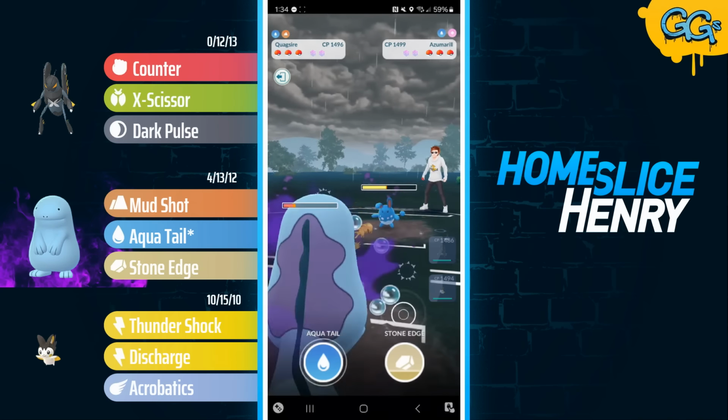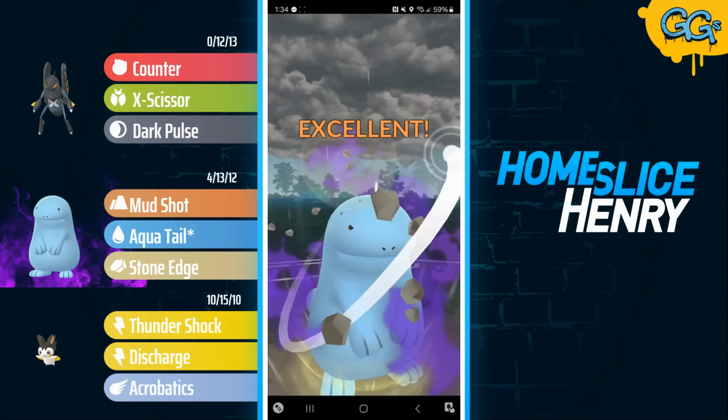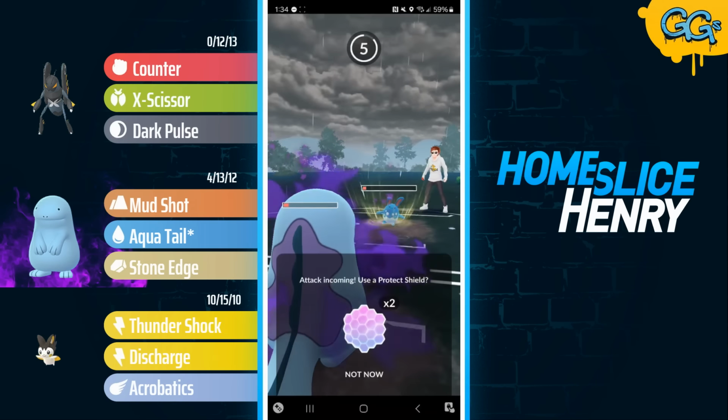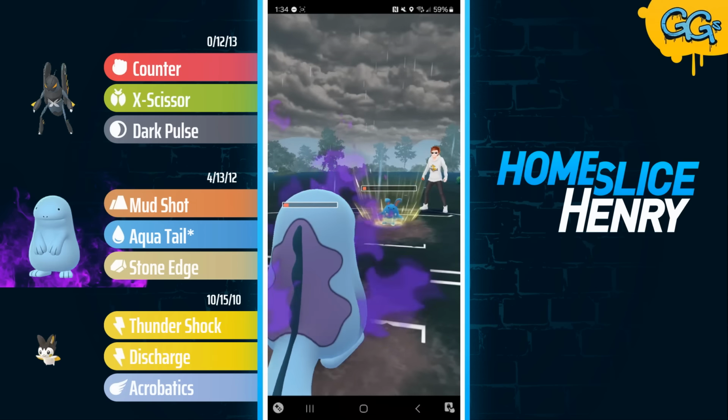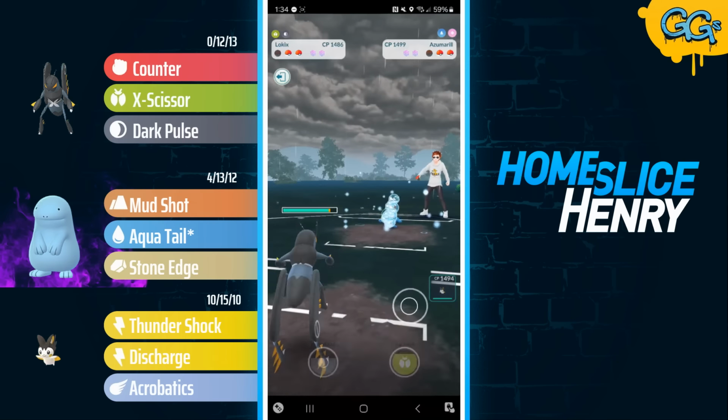And with the nerf to Whiscash, I'm definitely expecting Shadow Quagsire to overtake that role, so we are running Shadow Quagsire on the save switch, as its energy is hyper flexible, basically against anything that is not named Poliwrath. Azumarill is going to be able to win the zero shield, but not by much, and this just sets up farm for Lokix.